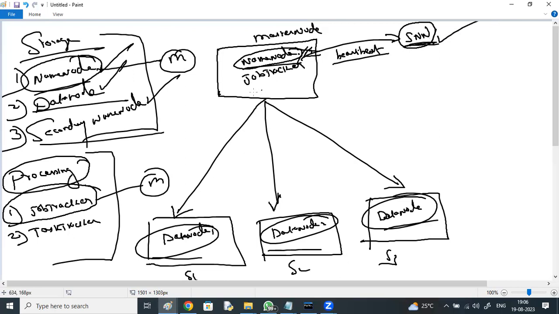And one more thing: here the master node and these slave nodes, this T1 task, T2 task, T3 task. If three tasks are executed in parallel, how does the master node come to know that a particular slave is down? For that also, there will be heartbeat signals between the master and the slave. If that heartbeat signal is missing, then the master node immediately thinks that particular slave is down, and immediately assigns its task to another slave.